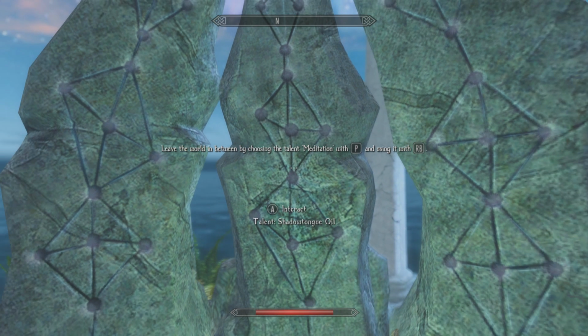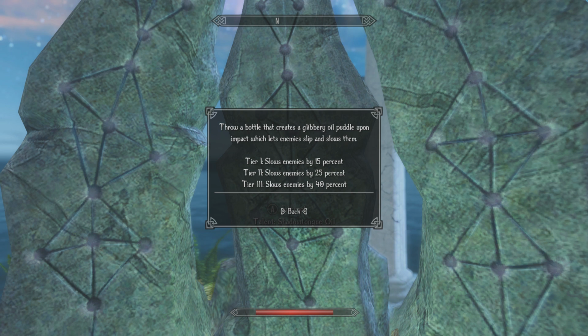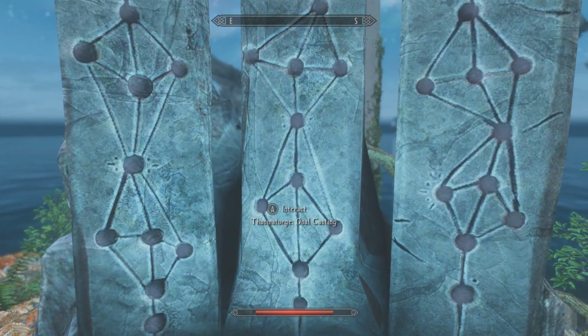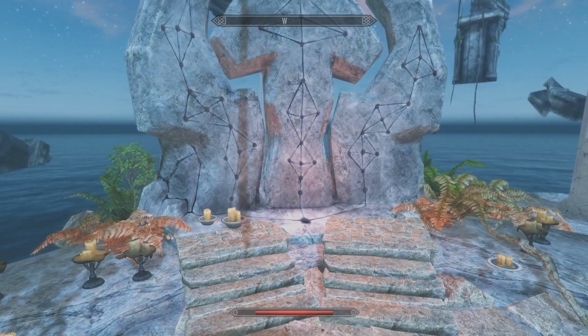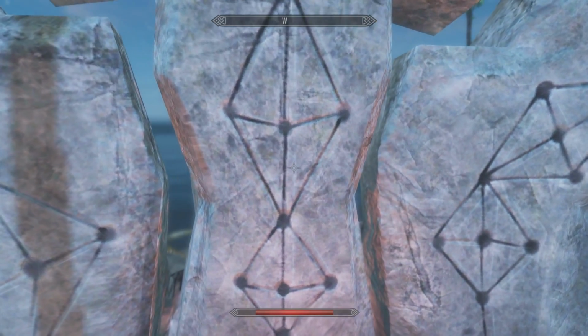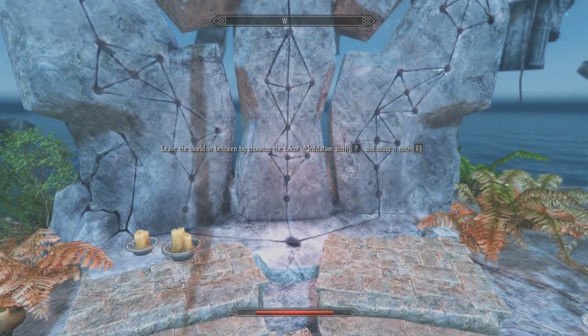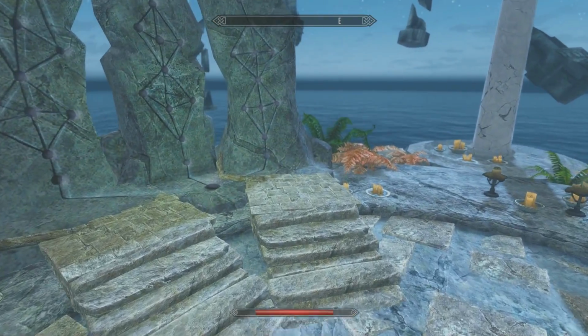And what are these? Talent Shadow Tongue Oil. Throw a bottle that creates a slippery oil puddle upon impact, which lets enemies slip and slows them. Dual casting. Allows you to cast a more powerful version of a mental or light spell if you equip both hands and cast both at the same time. Oh my gosh, these are all different things. Okay, I thought each... This is like the skill trees.